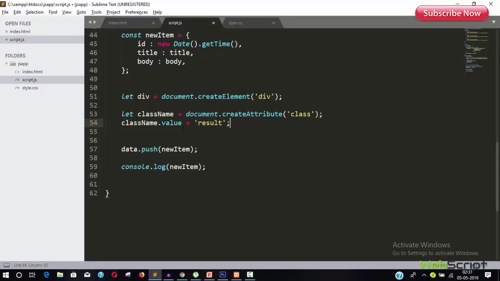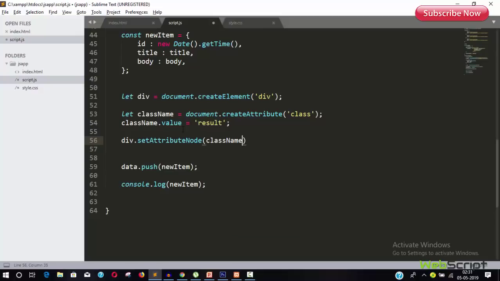result. That's it. Then we will say div.setAttributeNode, and I will say the className. So what it does, it will take our div element and add this class attribute to the div element, as well as assign a value result.